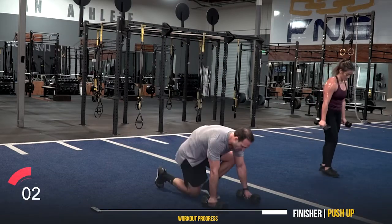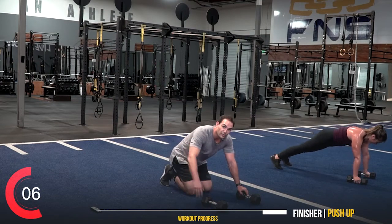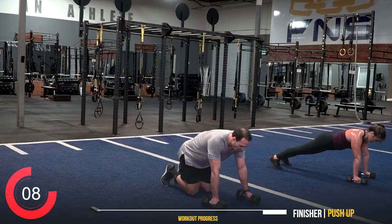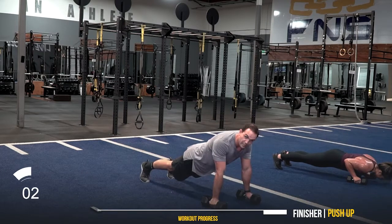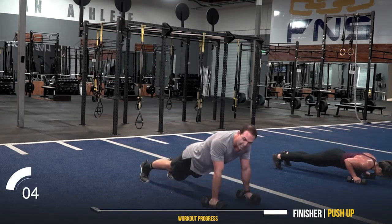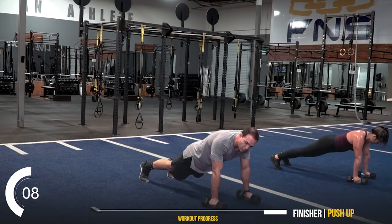Drop it on down for those push-ups. Oh my, we need a little break of those arms. A little break. 2, 1, and go. Come on now. All the way down, all the way up. You gotta go on your knees, that is completely fine. You just have to work, that's the only rule.